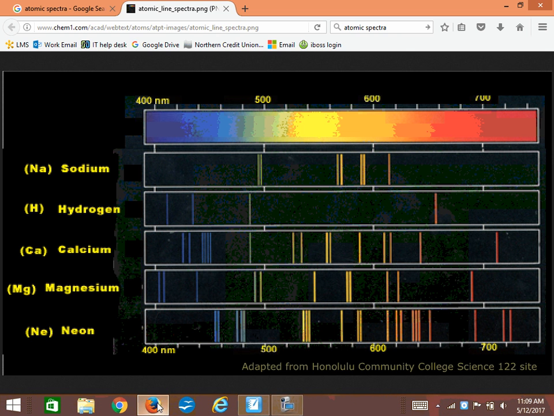If we took sodium or hydrogen, let's use hydrogen, it's the second one. If we were to heat that up, we would expect to see that it would emit light slowly from the red end, and then more orange, and then more yellow, and then more blue, but there shouldn't be any gaps. But of course, this is not what we see. We see hydrogen only emits light at 4 very tiny specific places.